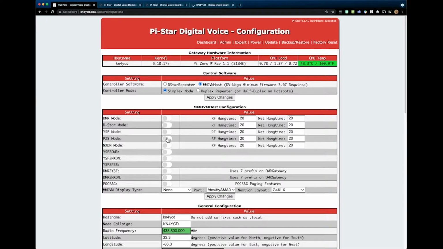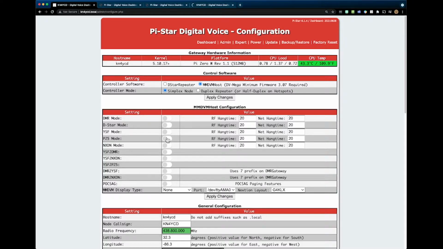It supports P25. There are 2 kinds of P25, Phase 1 and Phase 2. Phase 2 is now in use mostly in the United States by public safety, fire departments, police, EMS, more fire and police than anything else. P25 is very similar to DMR. I believe one of my first or second videos was all about P25 and how to program a P25 radio. It sets up exactly like DMR.